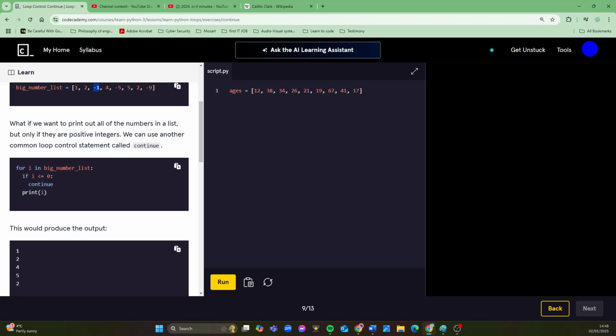And then we get to minus 1. And we say, well, i is going to be minus 1 for a little bit of time now. And if minus 1 is less than or equal to 0, well, it is. So finally, we do satisfy the antecedent. So now we do say, okay, continue. And then, well, it doesn't get printed, does it? We don't print minus 1. So what does that tell us about how the loop works?